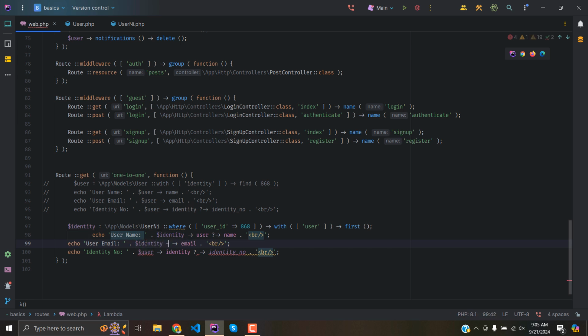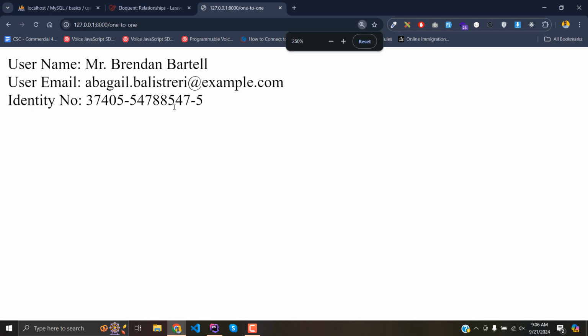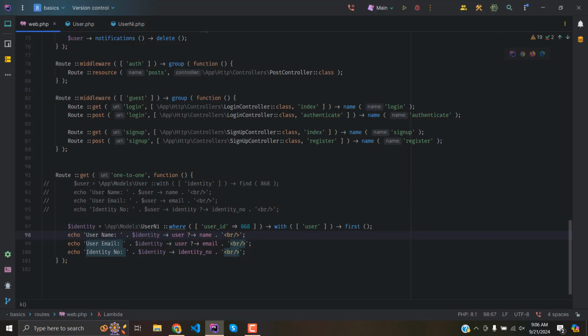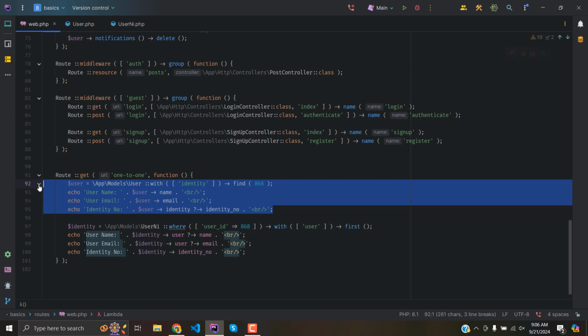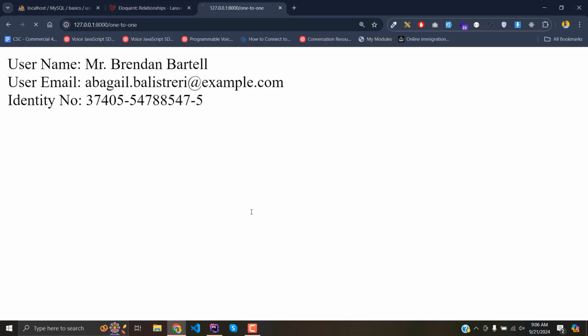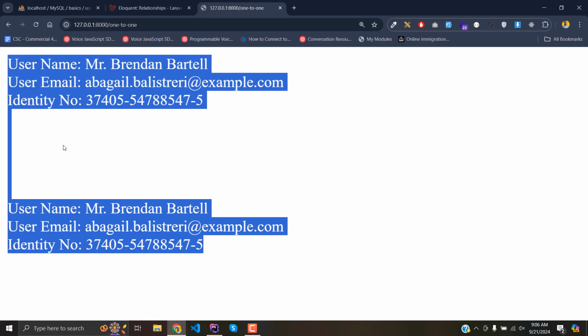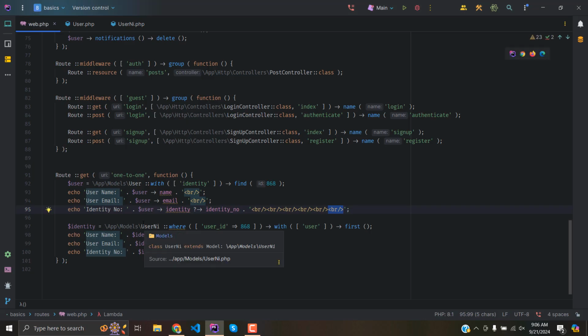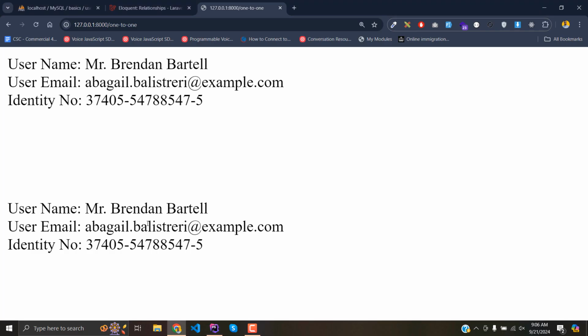And the question mark is really important because sometimes the user might not exist. Sometimes things could happen in such a way that the user is deleted or stuff like that, and that way we want to prevent errors. Now if I reload the page I can see the same record here as well. If I just zoom it in, you can see now we have records here. So now if I uncomment everything here, and just for the sake of it put multiple BRs, reload the page, you can see now both work, both have parent and child relationships, and they work inversely and directly as well, and both are giving me the pure and correct result.